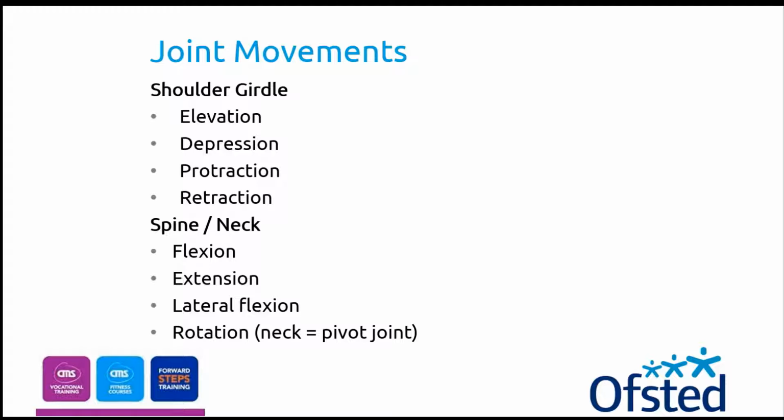One in your neck alone is what you call a pivot joint. So your atlas and axis, which is your C1 and your C2 of your vertebrae, which we will cover in a different webinar. Essentially your C1 is a disc and it sits on C2, which is like a peg, and that allows your head to look left and right. But you can also have rotation of your cervical vertebrae and your thoracic, and a little bit in your lumbar, but generally your lumbar doesn't want to rotate. We want to try and avoid that.